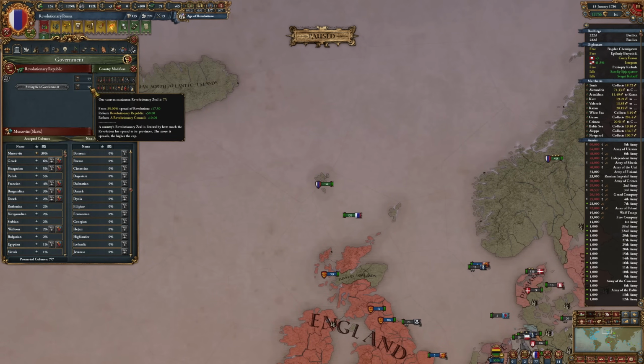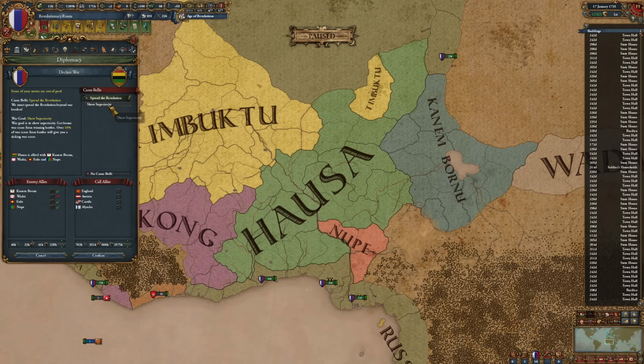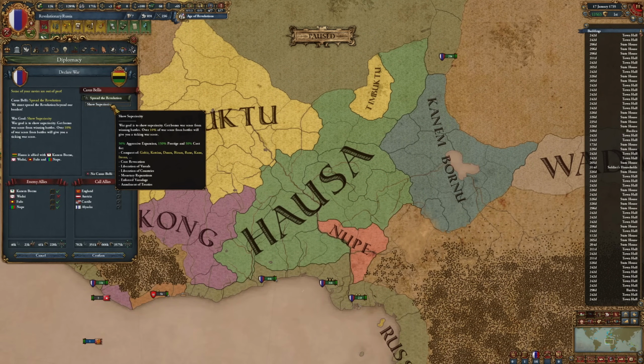Our revolutionary zeal is set to the maximum possible 77%. It is so low because less than half of my country has embraced revolutionary ideas. As this grows, so will our revolutionary zeal. It will also grow from spreading the revolution outside of our country. 77 is low. It means I'm not getting my maximum administrative efficiency, which I used to have before. As you can see, going revolutionary is not an obvious choice. It has excellent benefits, but it also has some very big negatives.